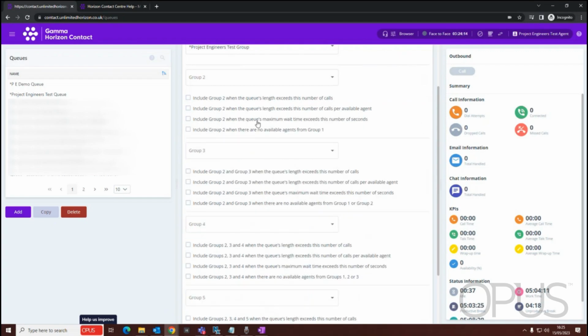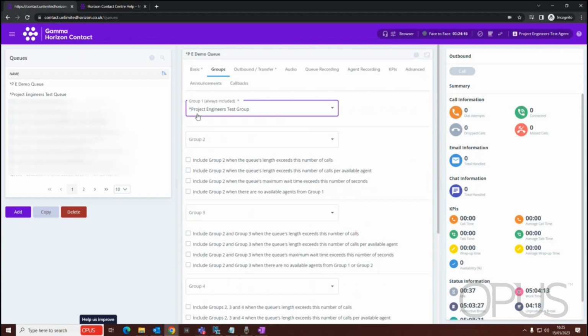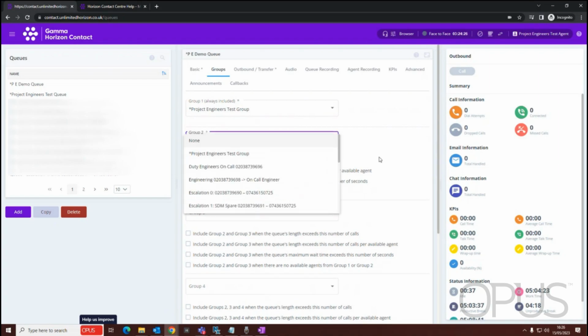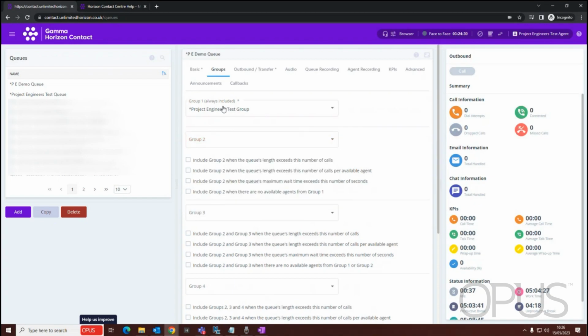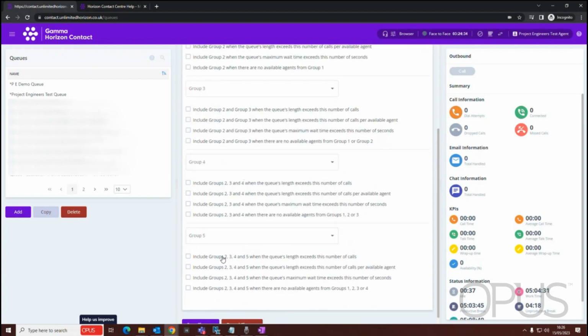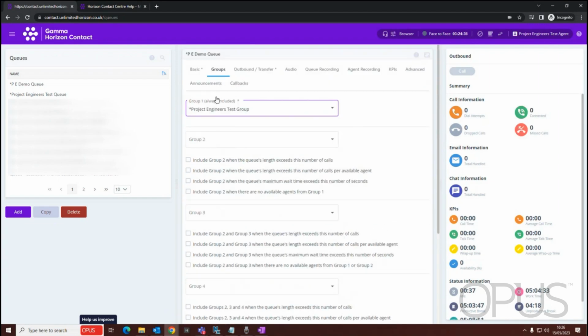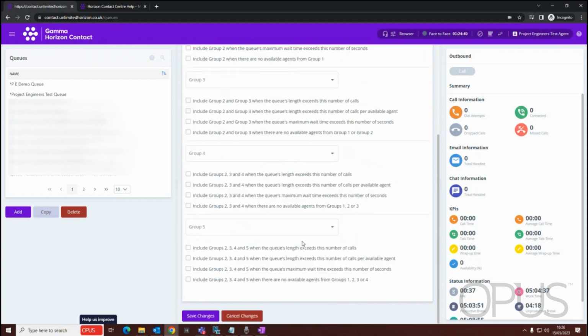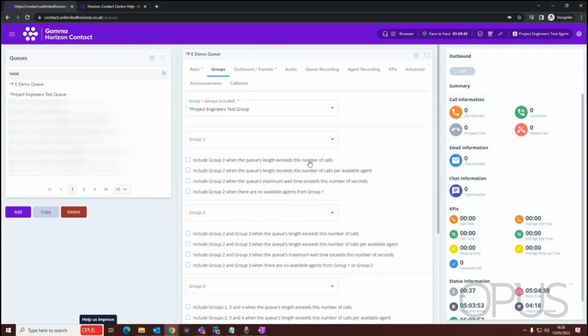So the idea being that, let's say, should no one in group 1 be available, and we tick this box, then we would apply group 2 to be the group that would then be presented with the call to this particular queue. You can do that a further 4 times from your original group. And again, you select the parameter that you want to use as to why you're overflowing.